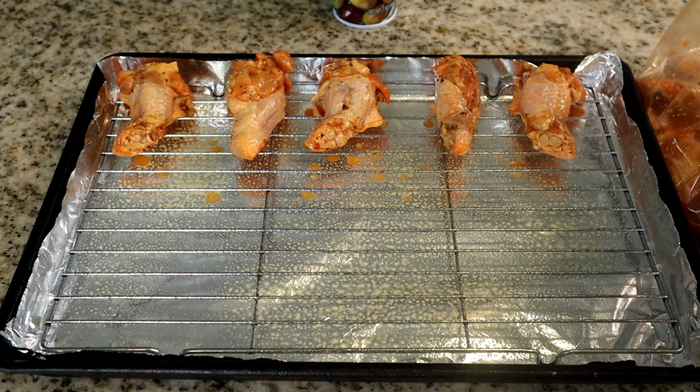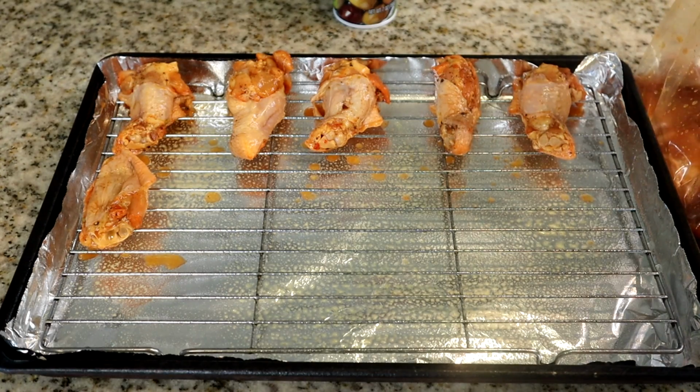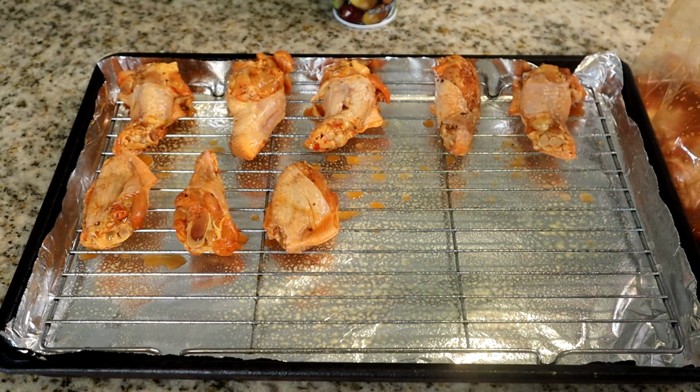All right, again, you want to place these bad babies on here about a half an inch to an inch apart. You know, try not to overcrowd your pan. They smell good. They really, really smell good.